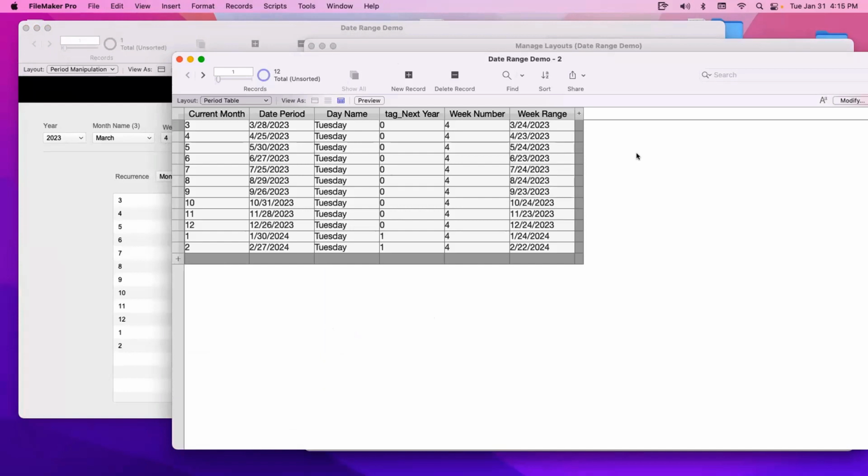We calculate the week range. If I change the week number here and I put 2, this changes. If I put 1, this changes, right? If I put 2, 3, it changes. 4, it changes, right?